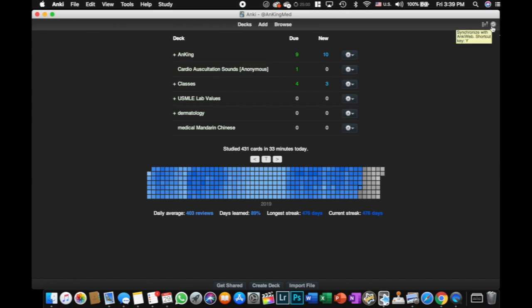So theoretically, this won't let you sync. But as you can see, this is my typical layout here. I'm on Anki 2.0. And I'm going to show you how you can actually switch back and forth between the two. Basically, you'll use Anki 2.0 to study, you'll switch to 2.1 to sync and then close. And I'm going to show you what you do.